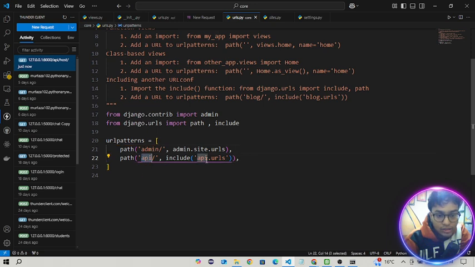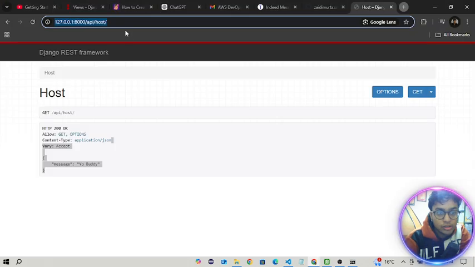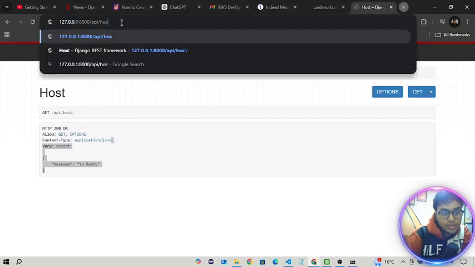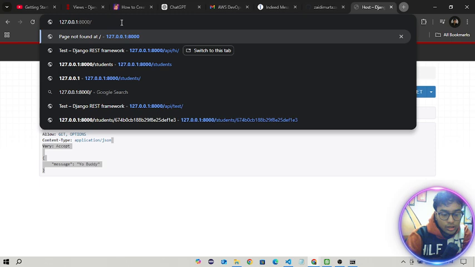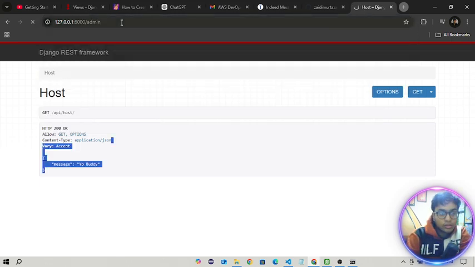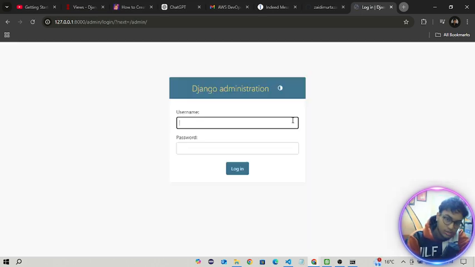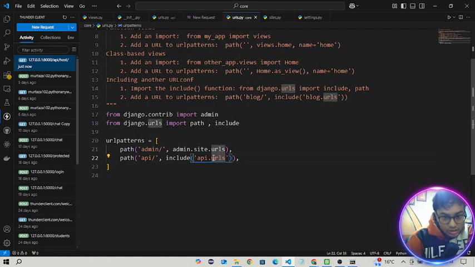If it includes this, it goes to this file. If it includes admin, let's see what happens. I have not tested this earlier. Admin, okay, that is Django administration. So here Django has provided it itself.